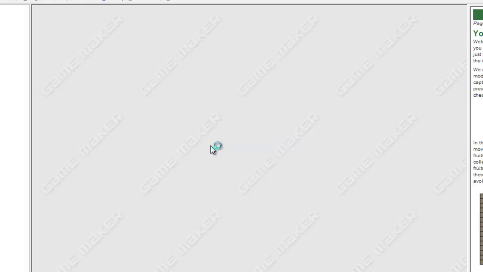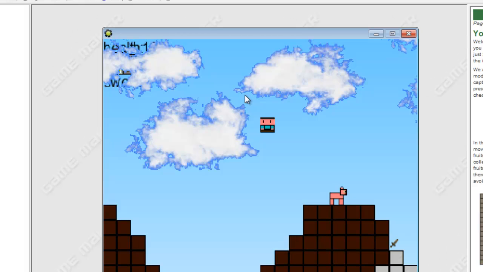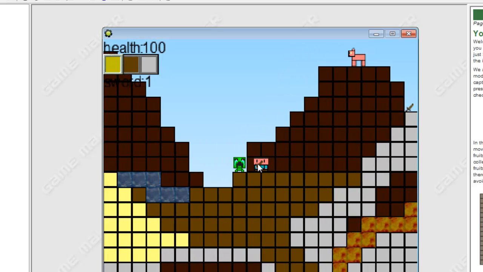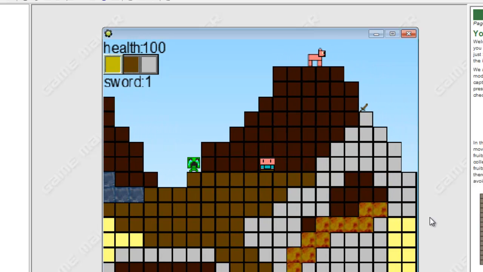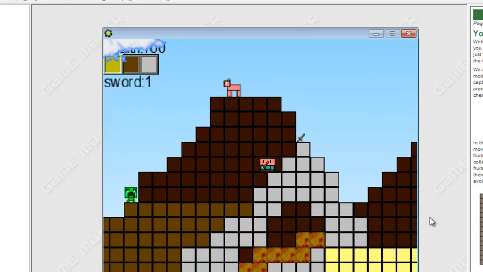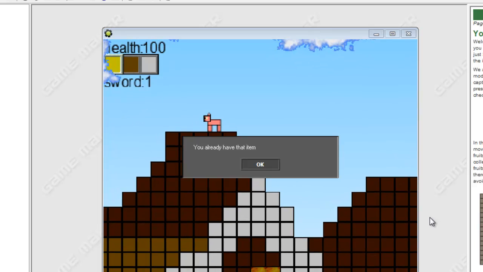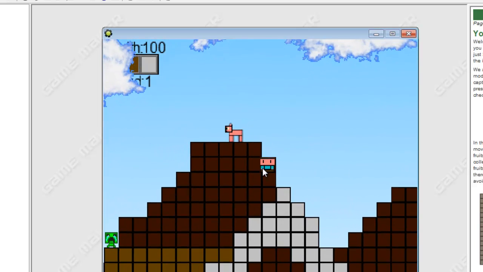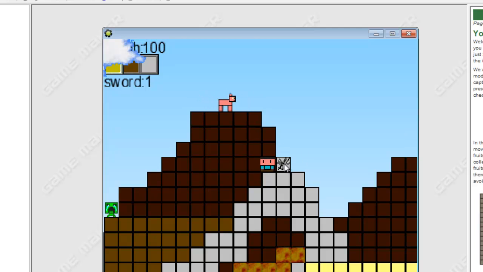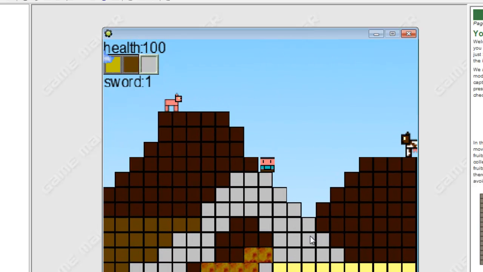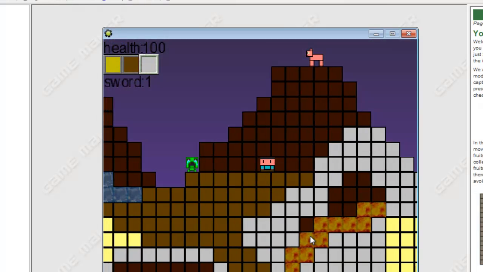So now let's hit OK and let's test the game. It should work. When we press 1, we have slot 1 is empty. We pick it up. We can change. We go to the sword. Nothing happens. We change to the normal one. We touch it. You already have that item. The only thing is that it destroys the item, but that's a good thing because otherwise it would infinitely show us the same message.